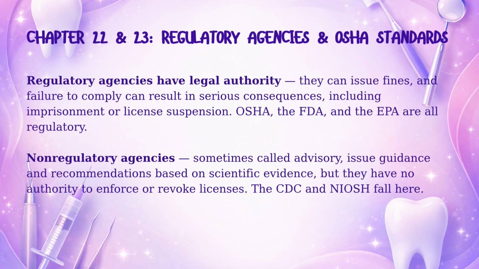Regulatory agencies have legal authority. They can issue fines, and failure to comply can result in serious consequences, including imprisonment or license suspension. OSHA, the FDA, and the EPA are all regulatory. Non-regulatory agencies, sometimes called advisory, issue guidance and recommendations based on scientific evidence, but they have no authority to enforce or revoke licenses. The CDC and NIOSH fall here.